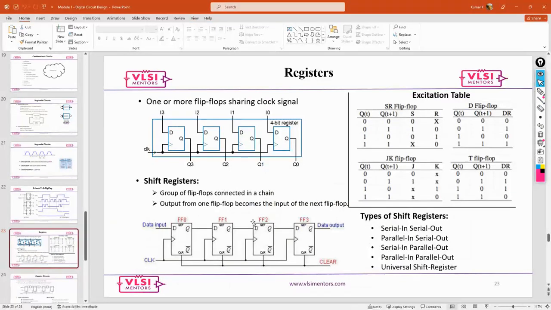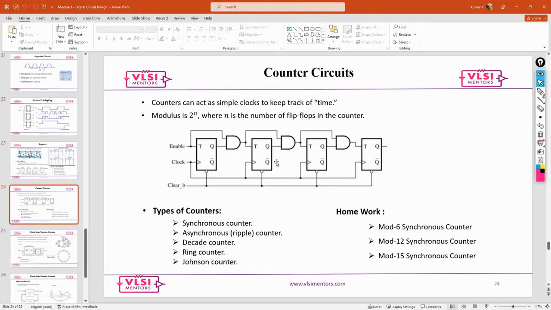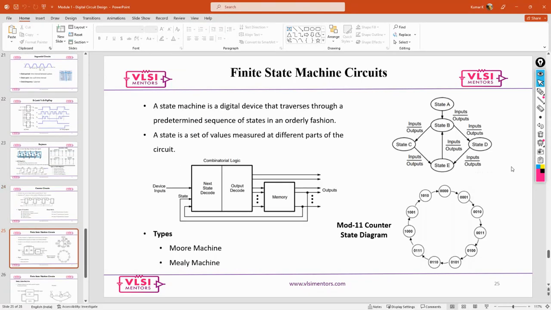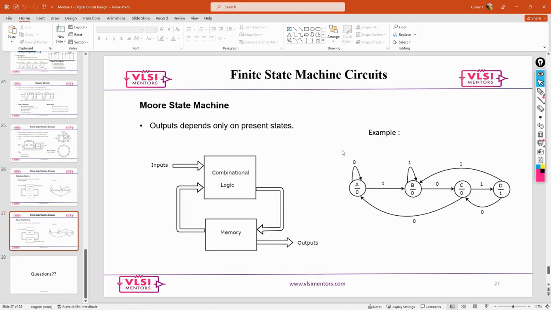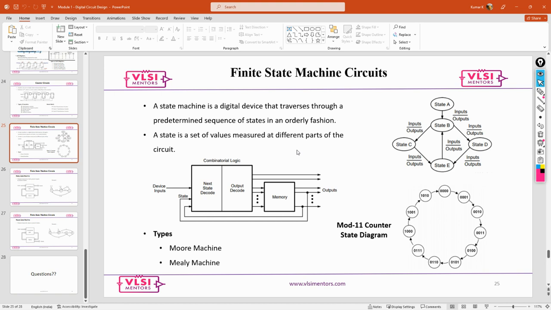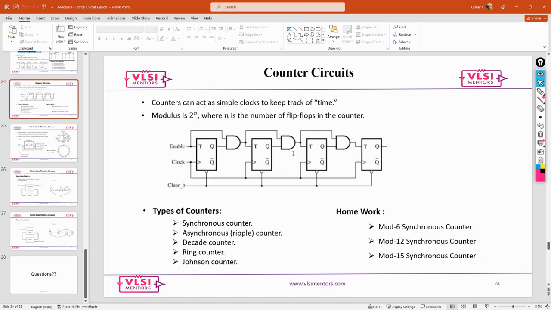All right, so what we will do is we'll take a short break, and then once we come back, we will look at counters. Then we will also quickly have a discussion on FSMs. I won't be getting into too much detail, because it is not at all needed for PD engineers, but just knowing what an FSM is and how it is designed makes sense. So we'll take a short break and then come back to discuss the counter. It is 8:16, so let's meet at 8:25.